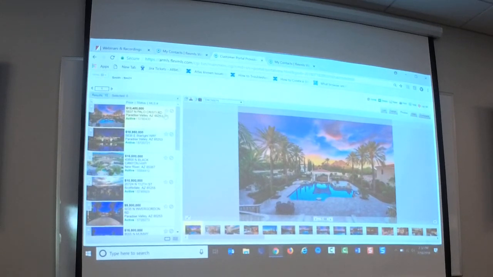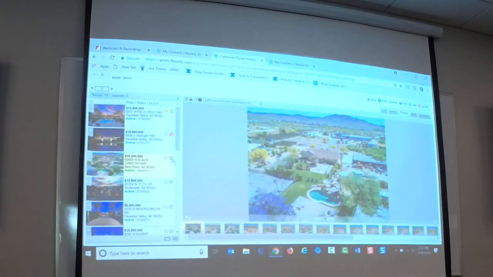This is what's great about the portal. Your client can come in here and say, oh yeah, I really like that one, and I'm gonna put a star on it. I don't like that one, that's kind of shabby. I don't like this one. No smoking symbol, but I like these two, right? So when I click from the screen, the system actually thinks I'm my client. It can't tell the difference, because this is the client's view of the portal.